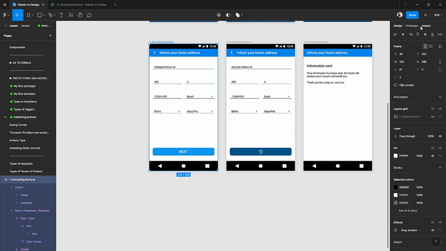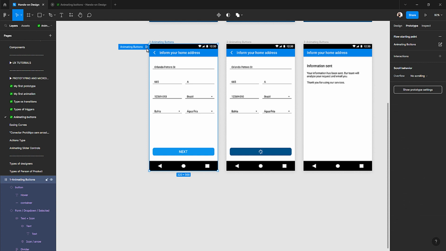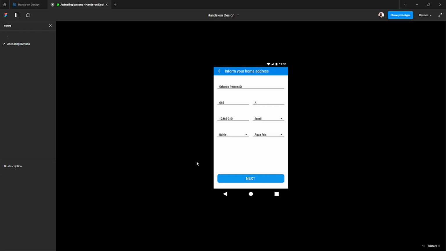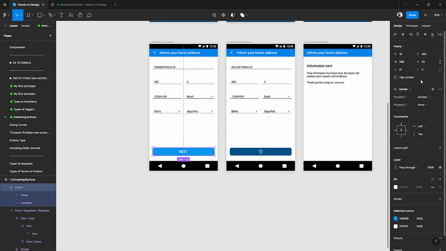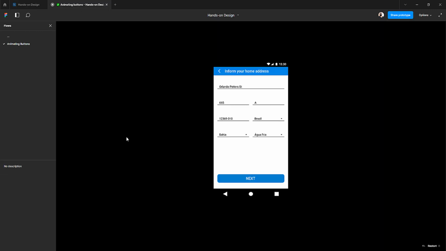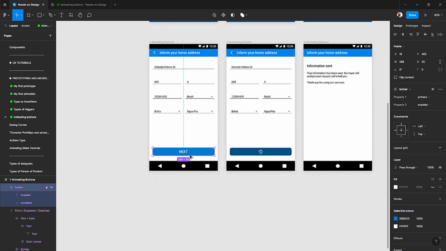I have to play this prototype. Animating buttons, let's see. Okay, let's change the instance. Enabled, sounds good. What the hell is that? Not working yet, but here it's totally perfect.